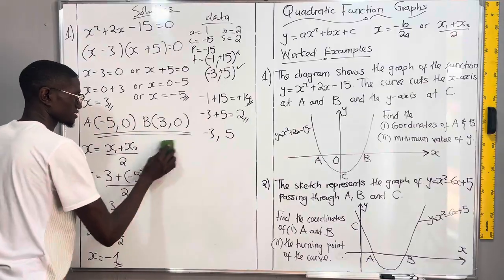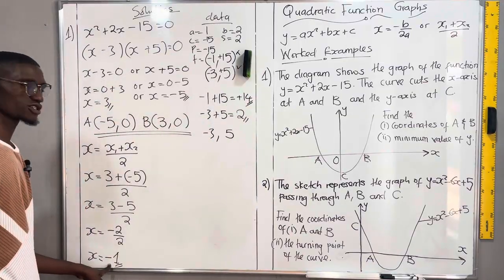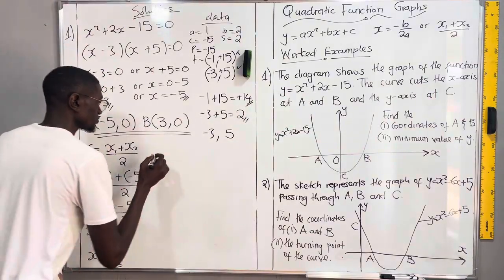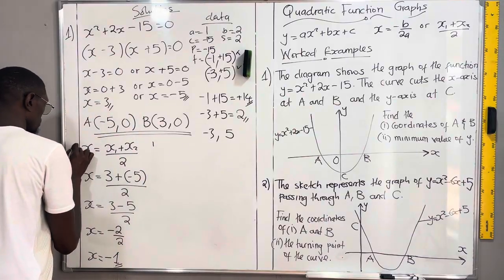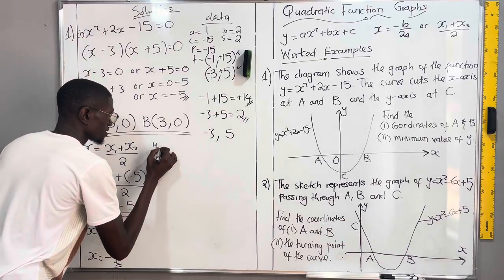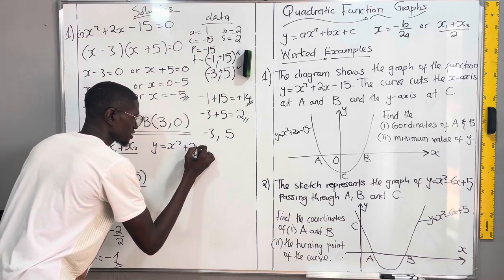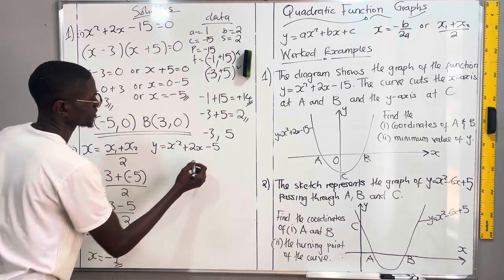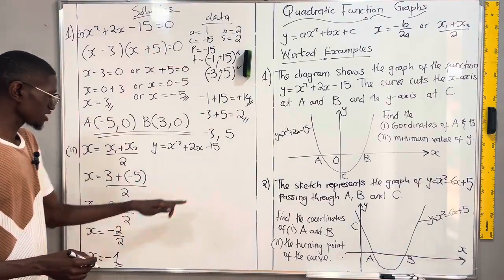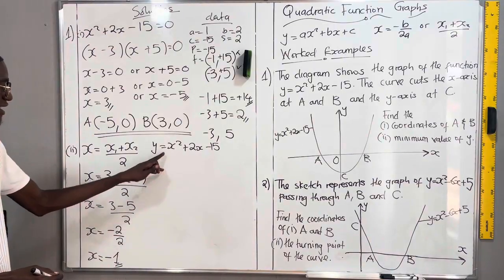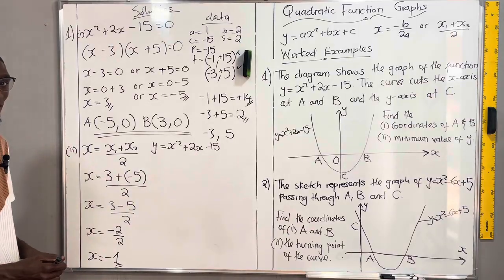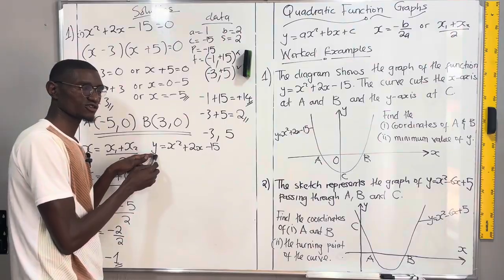So that is that. At this point, now that we have found the x coordinate, we simply have to go back to the original equation, which is number 2, Roman numeral 1: y is equal to x squared plus 2x minus 15. We go back to the original equation for the curve. Since we already have the x coordinate, everywhere there's an x in this equation we simply plug in the value we found for x. Then you notice the only unknown value is going to be y.